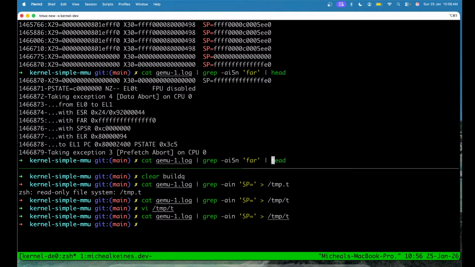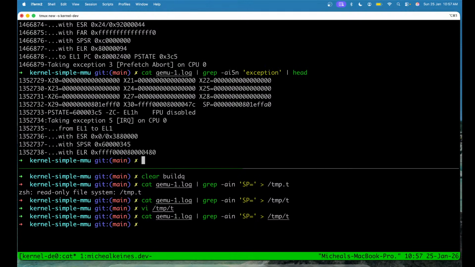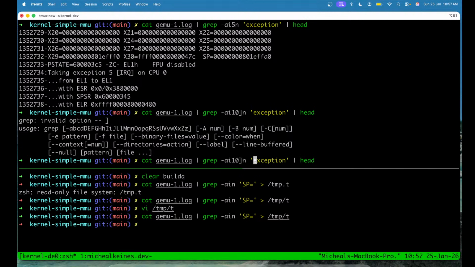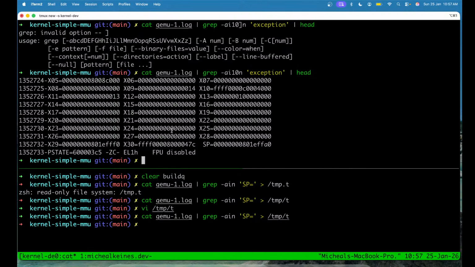Let's check all the... It's EL0 to EL1. Okay, we were somewhere in this region and then we got an exception.